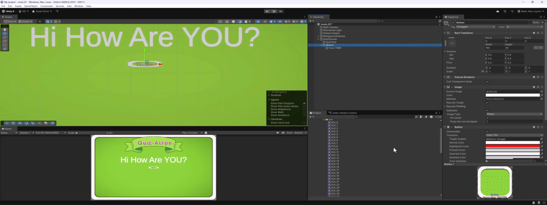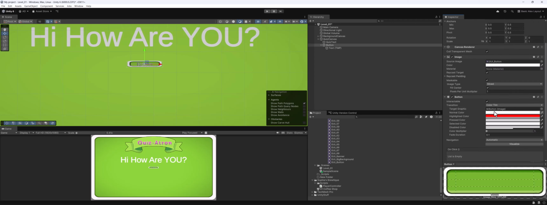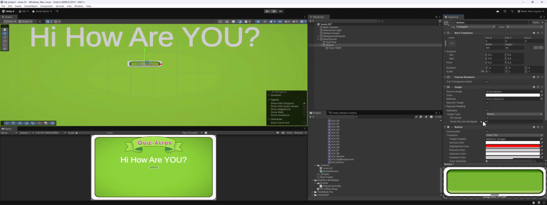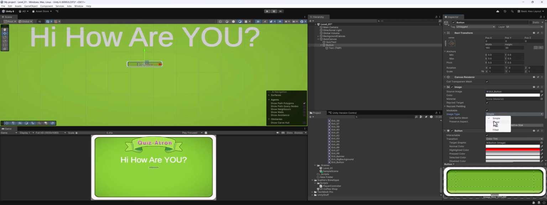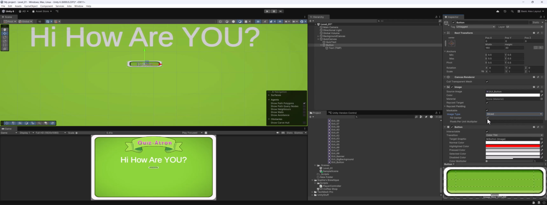All right, so let's go back to our button here, and I'm going to grab my GUI button, drop that in there. And I think that looks pretty good. Now, we never cut these. So you want to make sure that under here, if it's under image simple, you could see it stretches it out. But if we go down here, we can use sliced here, and then it'll do fill center. And if we do per pixel and we bring this up, you'll see it fits the section of the sprite, right? It's starting to look more like this. So if we make this 2 or even 3 here, now it fits a little bit better to what the image is going to look like.